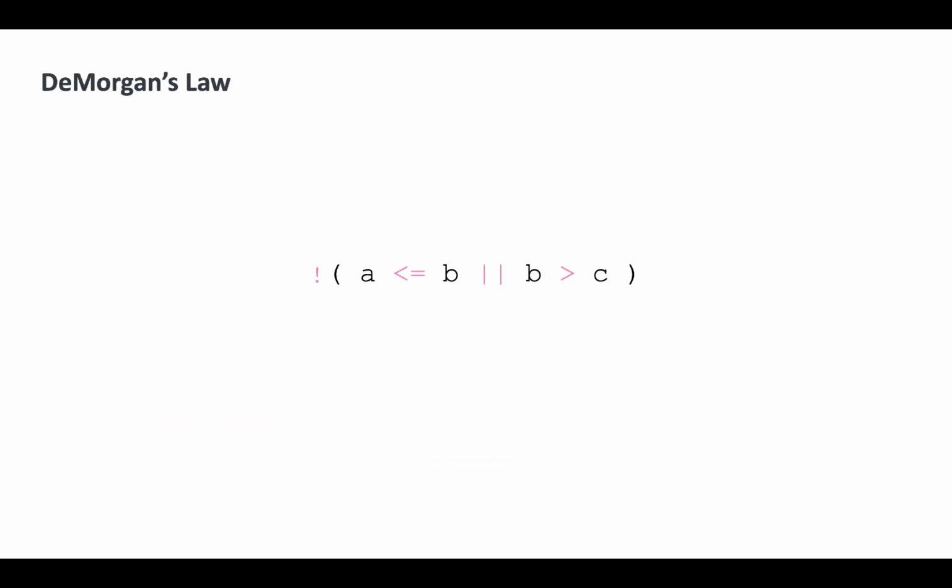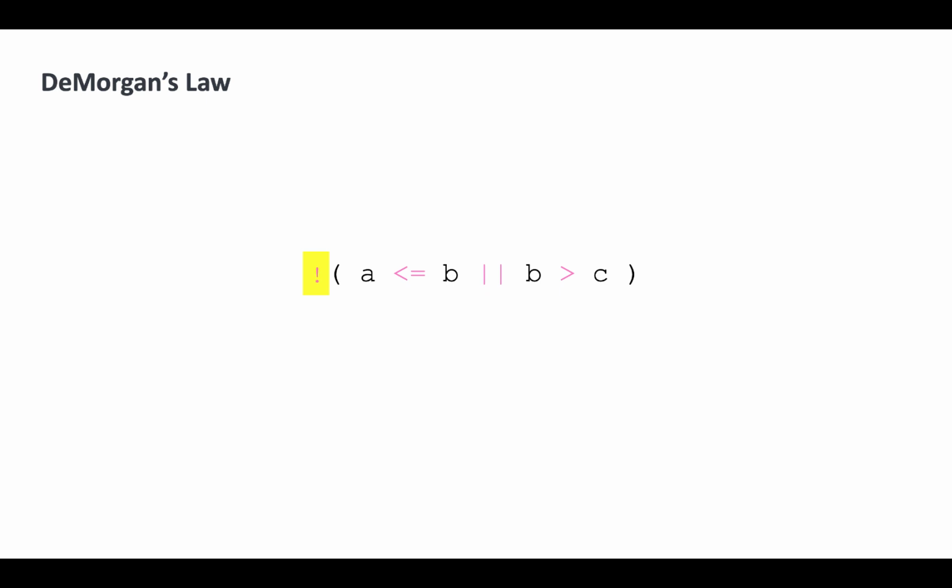Okay, next is DeMorgan's law. DeMorgan's law works like the distributive property, and the exclamation mark here means not. For DeMorgan's law related questions, you'll usually see this: options A through E, and you'll be asked to find an expression that is equivalent to the given one right here. In order to find the equivalent expression, you'll need to do this.